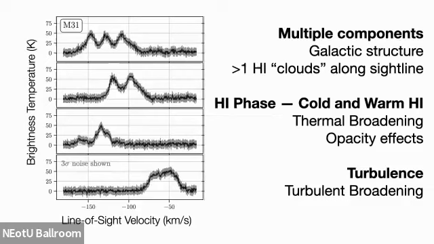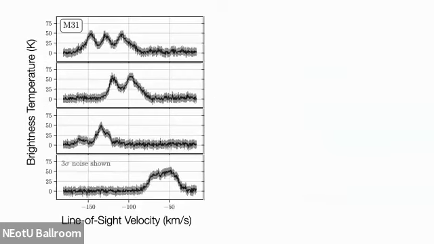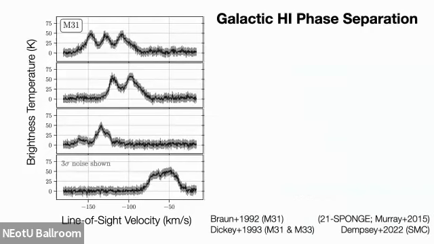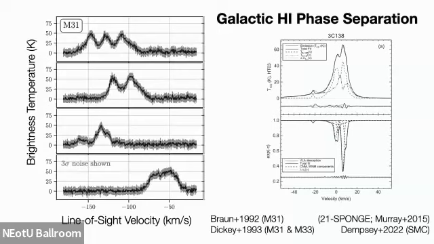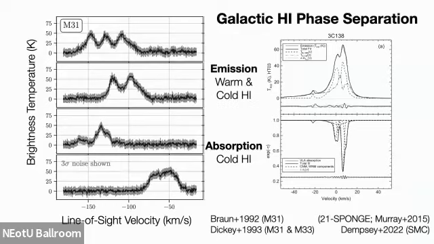And so focusing a little bit on the phase, the way that we typically do this in the Milky Way is we pair two different properties of the H1. So we get pairs of spectra that look like this. In the bottom spectrum, this is absorption against a bright background continuum source. That's mostly telling you about the more opaque components, the cold gas. When we look in the emission, it's some mixture of the warm and cold gas, and a mixture of optically thin, the warm, and optically thick, the cold. And so by combining these two, you can then calculate almost directly what is the fraction of warm and what is the fraction of cold gas.